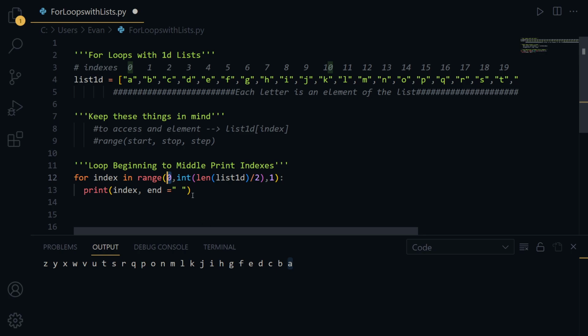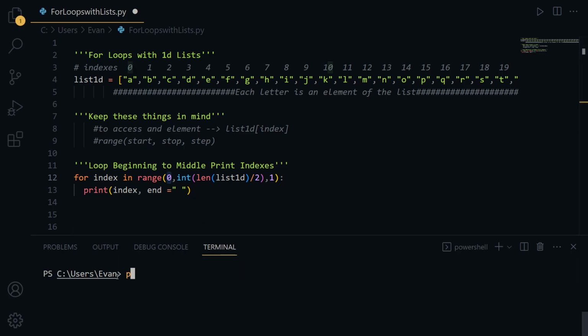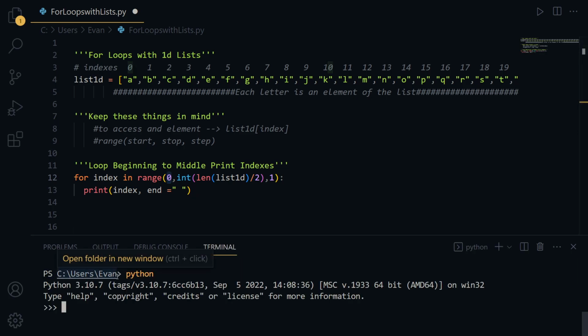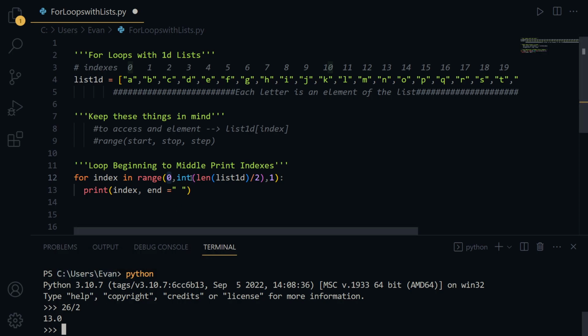Okay, and what is, just for giggles here, let's look. I'm going to type out Python. What is 26 divided by 2? Well, that gives us the number 13. All right, so the number 13. And just to make sure that this is an integer, because I want to make sure this works for everything, this is actually a float. You notice how there's a decimal there? So that's a float number. I want to make sure it's an integer because every one of my indexes are integers.